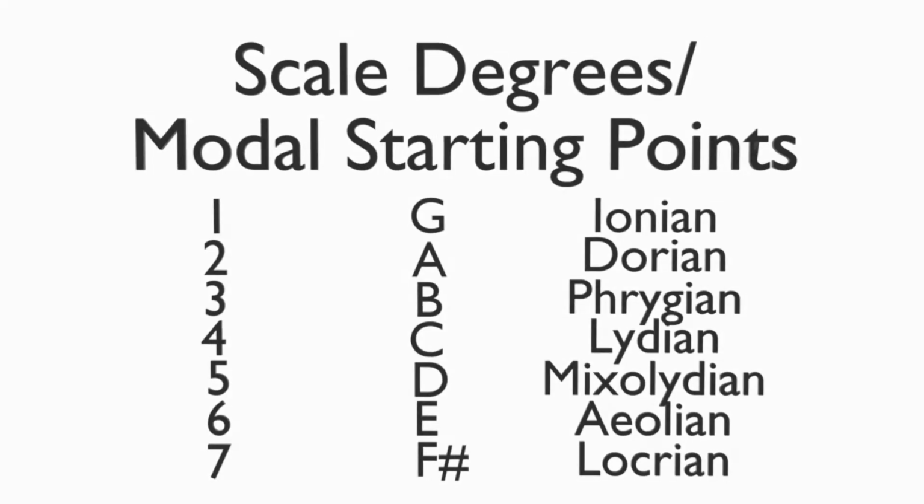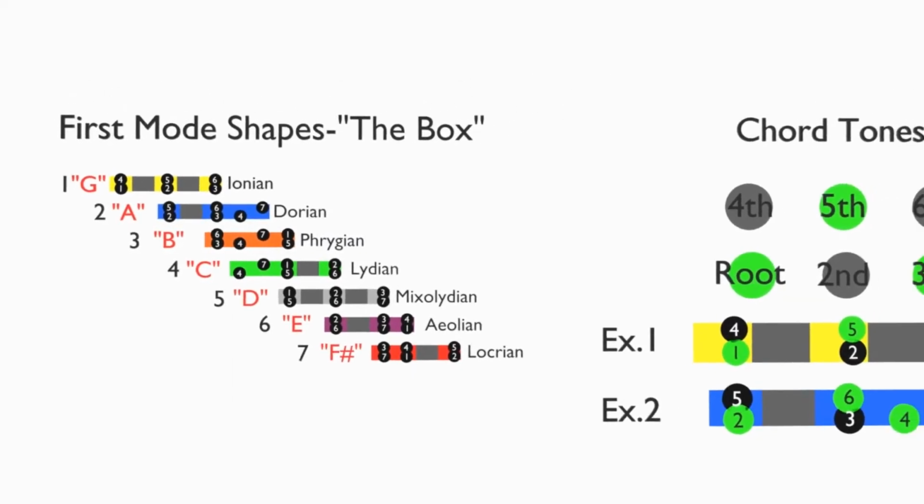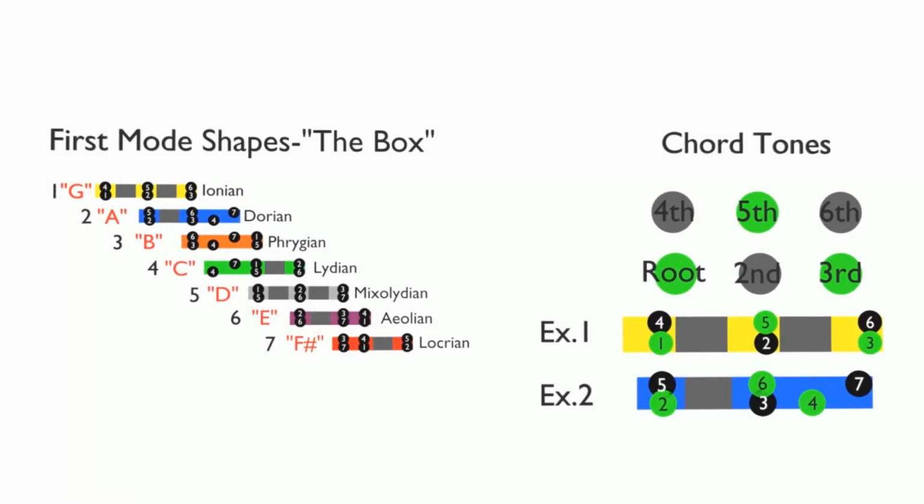The first way we can visualize these mode shapes is in these 6-note 2-string boxes. This layout is helpful because it creates uniformity for finding the most important notes in a mode. Because each shape starts with the pointer finger on the root, we can easily find where all remaining chord tones exist within the box. In the second example, the scale degrees 2, 4, and 6 from the parent scale G major form the root, third, and fifth of the Dorian mode's starting chord.